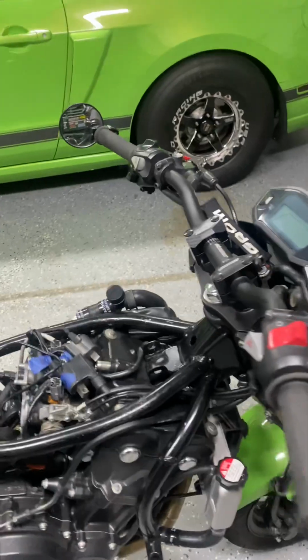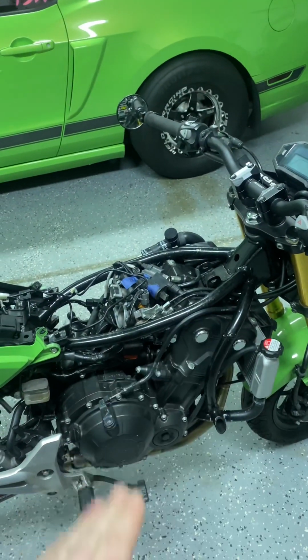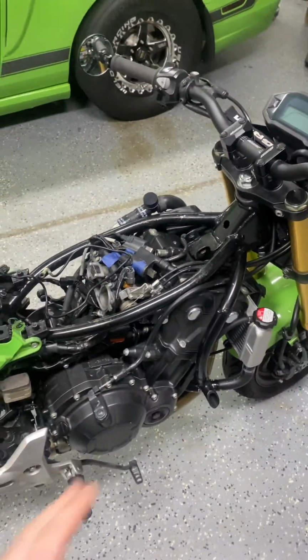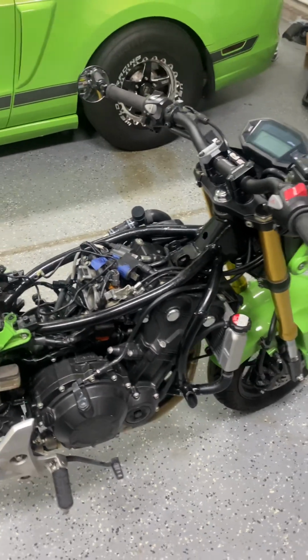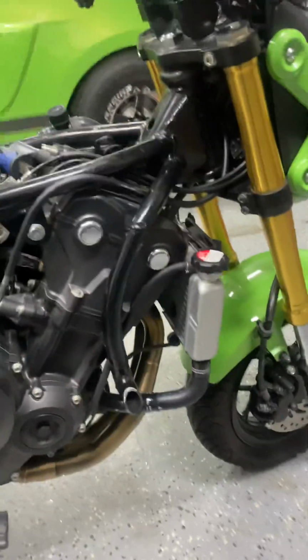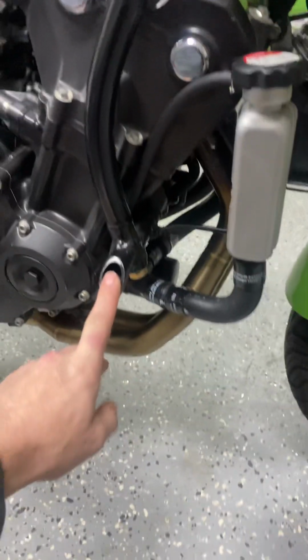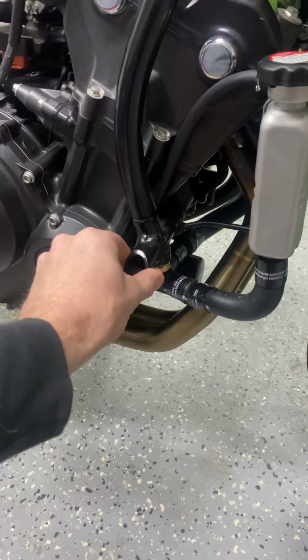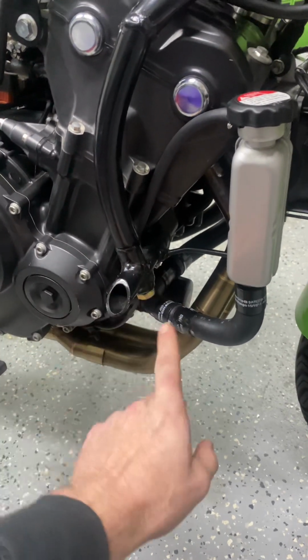The frame, I had to cut out the center section, the single frame rail that's stock on the Groms, and make my own parallel frame rails, or twin spar frame rails, and then made my own kick downs for the front of the engine. And I made kind of like a T out of some 1-inch, 1/8-inch wall piping where it bolts into the engine and then bolts up.